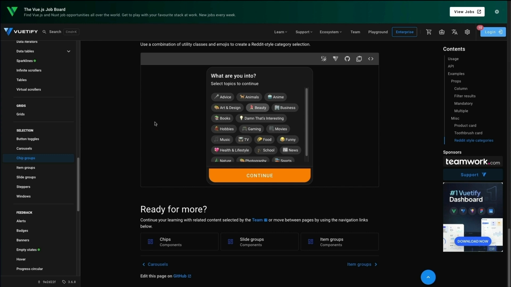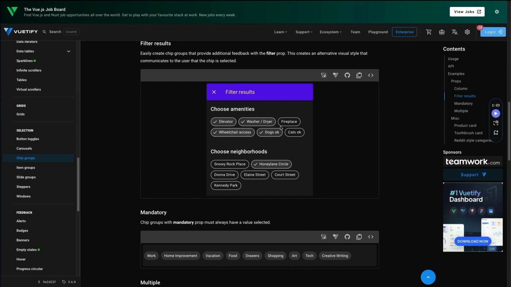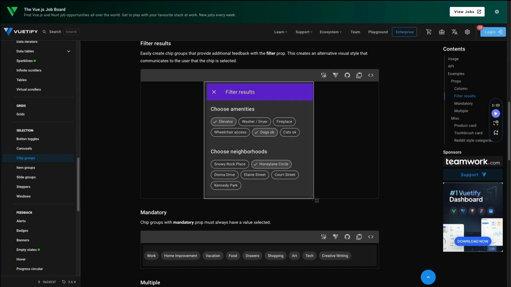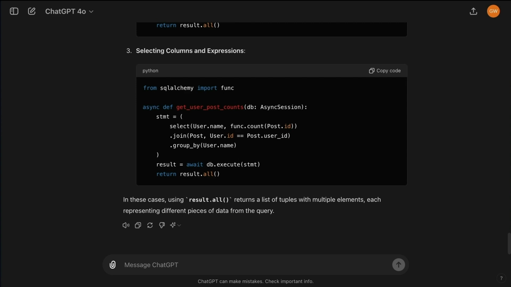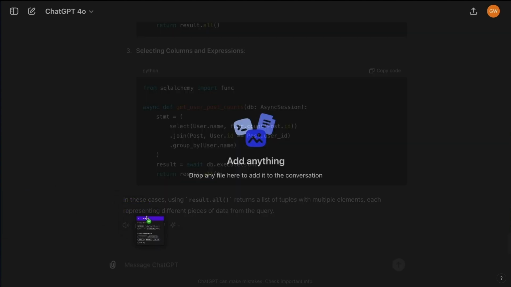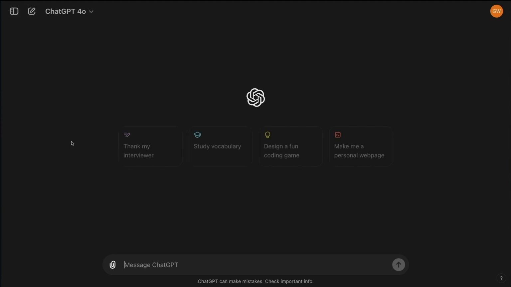So for example, here is an example of being able to select different chips. This is something I was doing recently. So I am actually going to take a screenshot of this and then put it in. I'm actually going to open up a new chat and I'm going to add that screenshot.